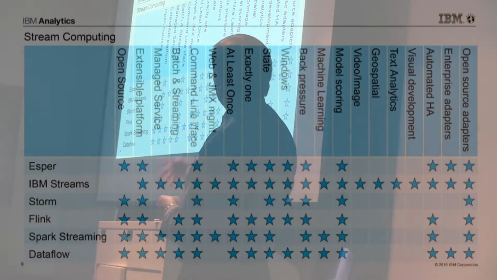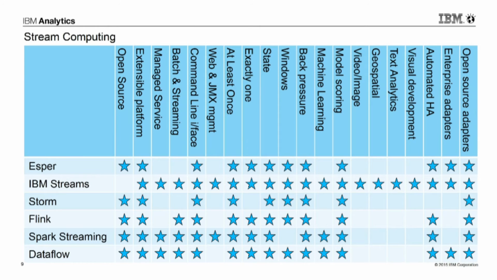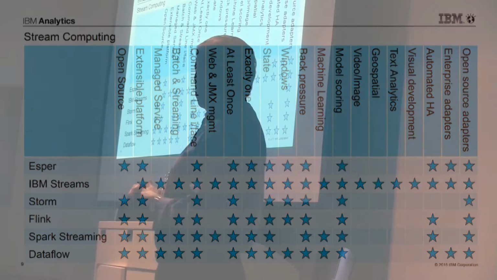What are several of the open source things? Esper is one of the original CEP engines. Storm, originally built by Twitter. It's an Apache project now. Several people have picked it up and used that in their Hadoop distributions. Cloudera and Hortonworks both ship Storm, replaced by Heron, which Twitter made available as open source about 3 or 4 months ago. They internally have totally replaced Storm with Heron. Flink came out of Germany, Spark Streaming, Dataflow out of Google, higher level language solutions.